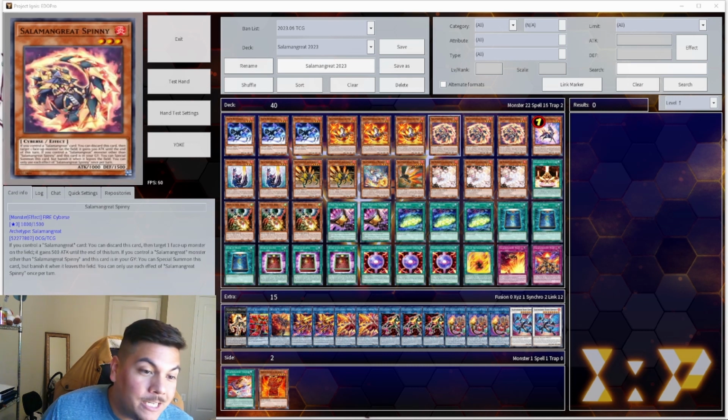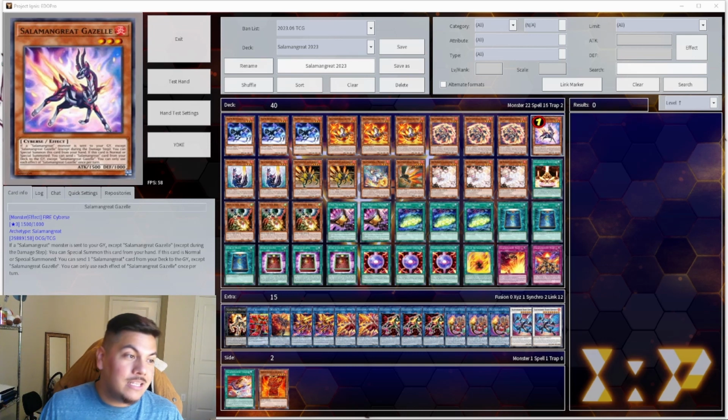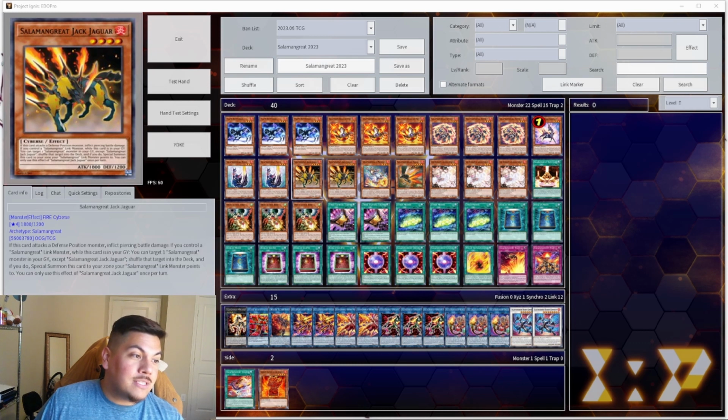3 copies of Spinny. As long as this card is not on the ban list, we will go ahead and make sure we play this at 3. Free extender. Nothing more I really need to say about that. Really good card. Next, the number 1 Gazelle. Is this card gonna get hit on the ban list? Not hit, released from the ban list potentially. 2 copies of Foxy, not 3. 2 copies of Jack Jaguar.